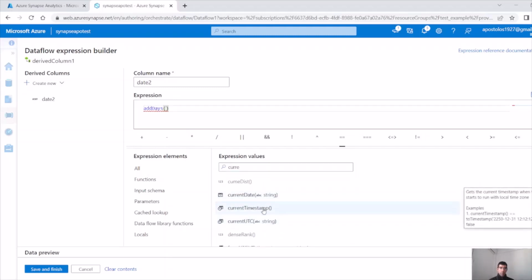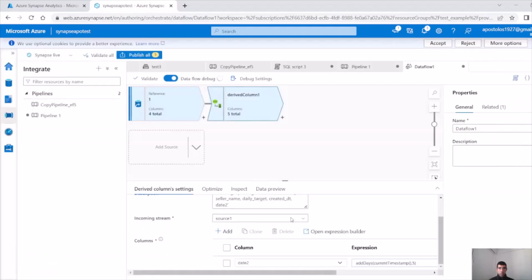Where is current timestamp, and plus 5 days, so the current timestamp plus 5 days. Save and finish. That would create a new column called date 2, just for fun.